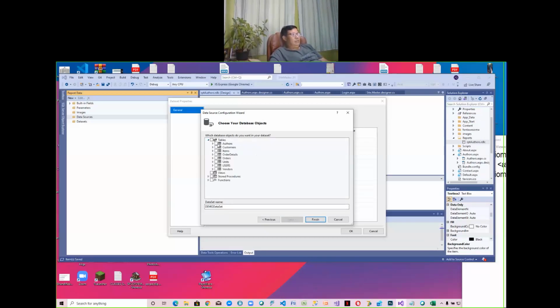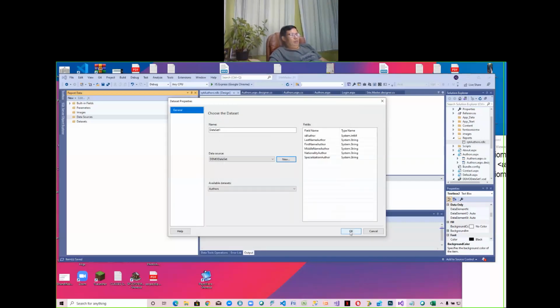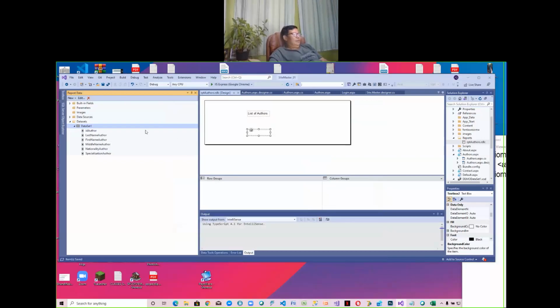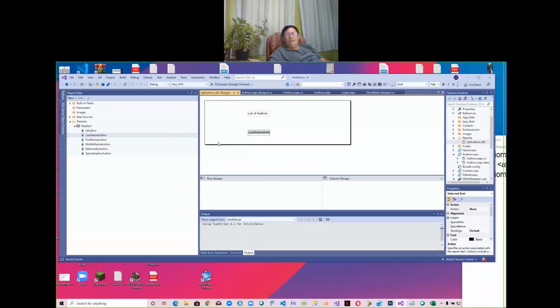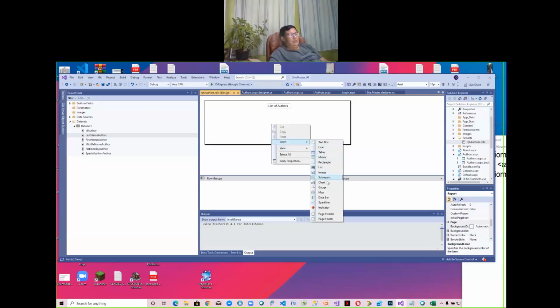Then we'll click all the tables. Usually that's how you do it, so you don't have to come back. It's difficult to add. We didn't save, so we'll have to save it again from time to time. Click OK, and then save this. Now, for example, you'd like to get the last name of one author and place it there, you just drag it there like that. Do you follow? But we are not going to have a text, we are going to have a table, so we'll do that all over again. And we just save every now and then. The earlier one crashed on me.